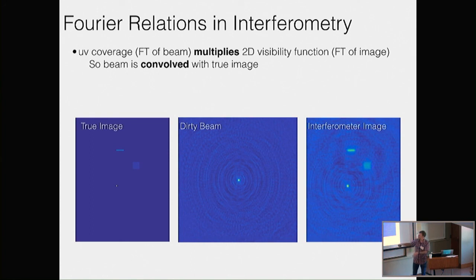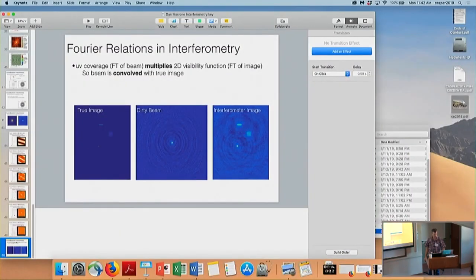Yeah, so you convolve this ugly thing with your true image, which is just represented here as a point source and a faint extended source and another faint extended source, and you see that you get a blurred out version of that. And so correcting for this is an enormous part of interpreting interferometer images in the case where your source structure is complex and unknown. And that's it. Questions?